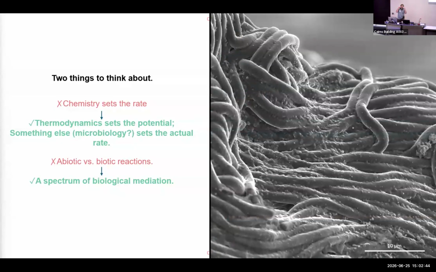Thermodynamics sets the potential, but something else sets the rate. And it's really important to think there's no such thing as abiotic at Earth's surface. Every single process that's happening uses biology in some way. And it's going to be impacting your ERW projects. So it's something we have to consider.